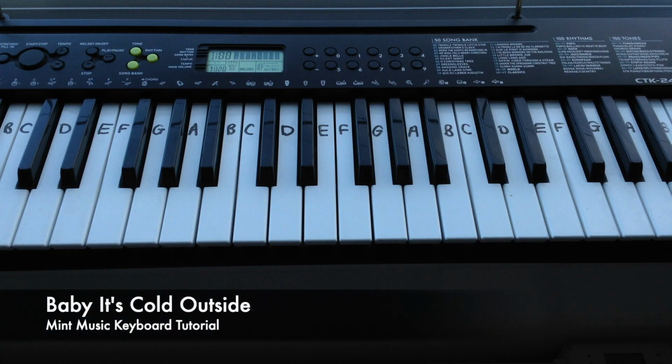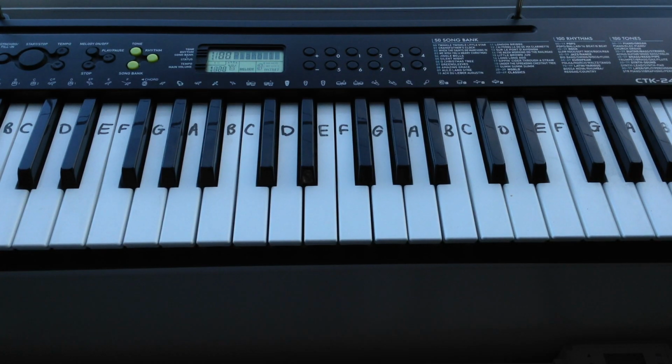How to play Baby It's Cold Outside on the keyboard. I'll start with playing verse 1 through and then go through each individual line, and I'll do that for every verse until I've learnt the whole song. So this is verse 1 to start, and I hope you enjoy.